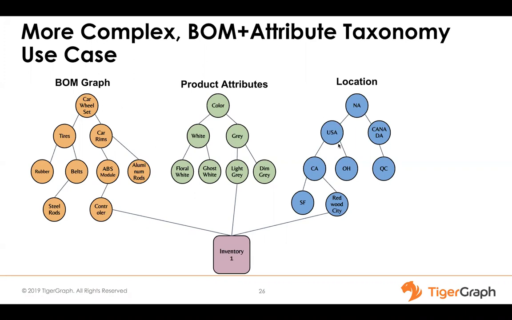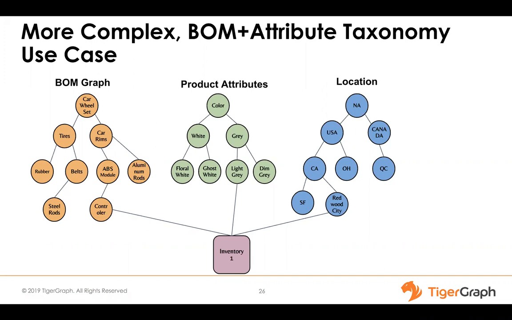For example, we want to say, okay, give me all the inventories whose material is car rims, and the color is under color gray, and is produced in USA. Right? Then we can just start from this vertex, this vertex, this vertex, and traverse all the way down the tree and find all the relevant inventories. So in this design, it gives you very high flexibility in the searching conditions. It can give you everything that is the descendant of your input searching conditions to give you all the relevant inventories. Right? So a lot of stuff can be hierarchical.